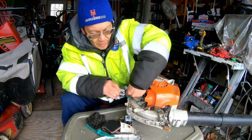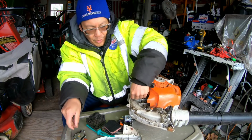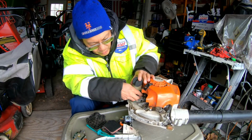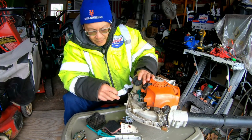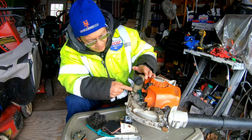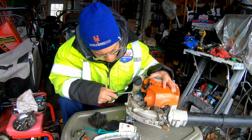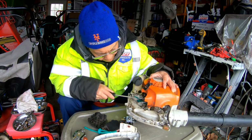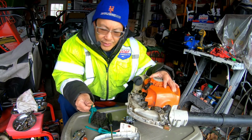gas tank. So here's the old carburetor. Here's the old grommet with the fuel thing. I'm gonna have to take this out of the gas tank. So you just get a flathead, slotted screwdriver, shove it in there, push it out, and there it is.